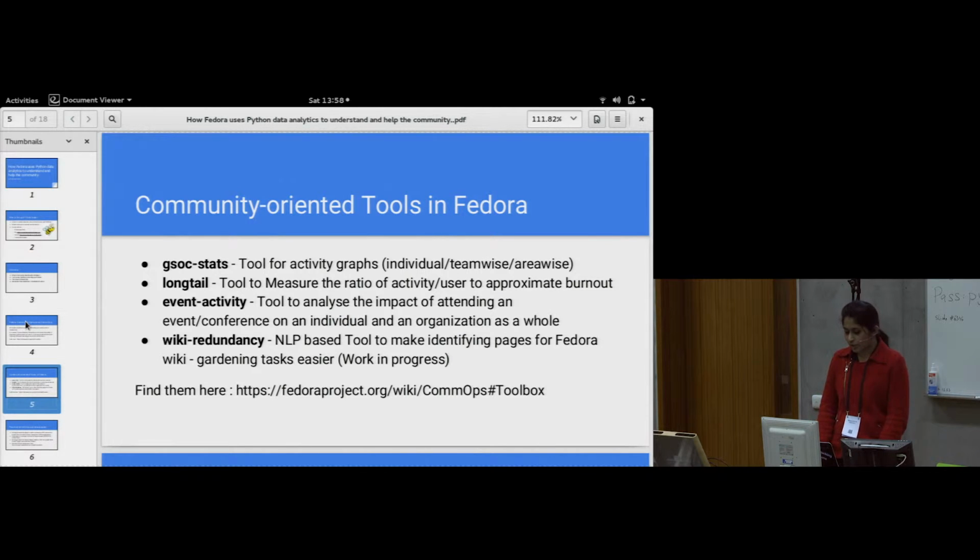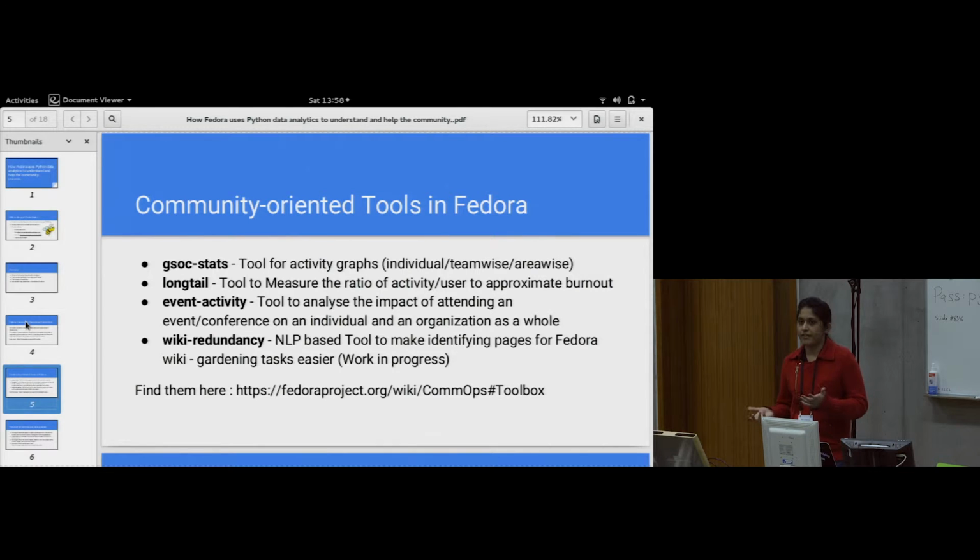And the fourth tool is Wiki redundancy. This is the tool I'm working on right now. So I'm using, like I said, I'm interested in data analytics and machine learning. So in this tool, I'm using NLP, natural language processing, to basically identify redundant pages in Fedora Wiki. So Fedora Wiki is a huge database about all sort of content about Fedora.